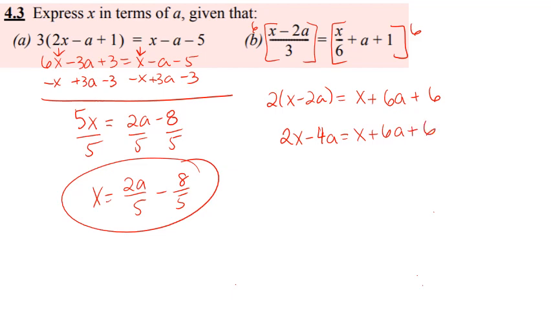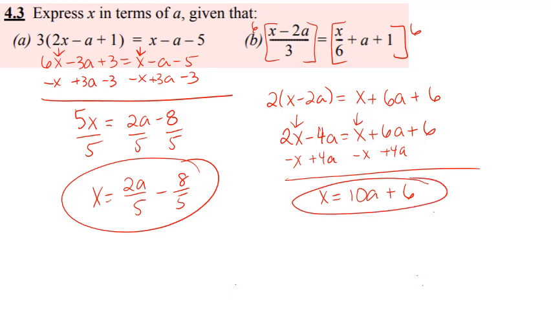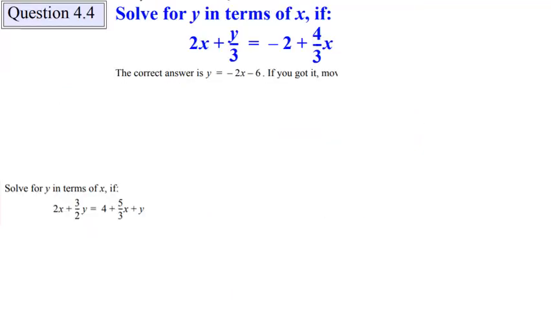So, all right, so what am I solving for? So I'm solving for x. I'm going to bring it over to the left, and I'm going to bring the 4a over on the right. And that's going to be x equals 10a plus 6, and that's it. I didn't have to divide anything. Okay, so this is the same lesson, but they just changed the variable to solve y in terms of x.